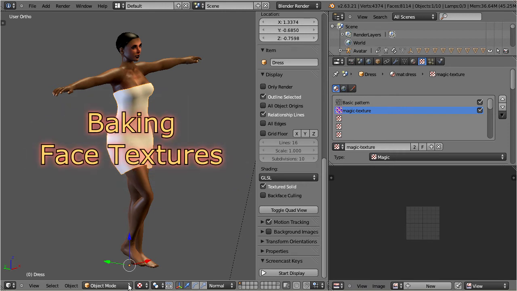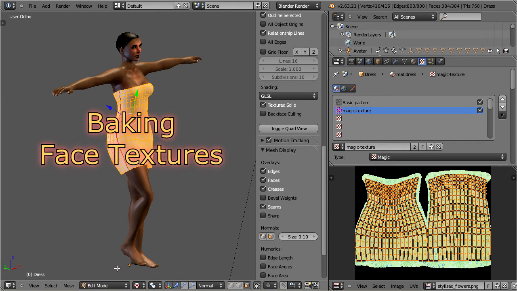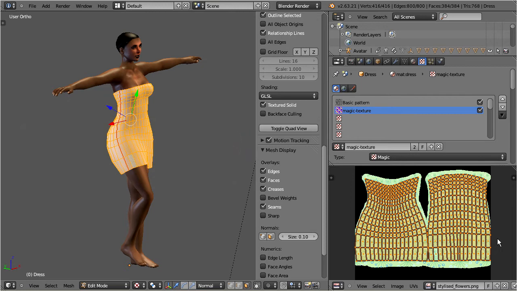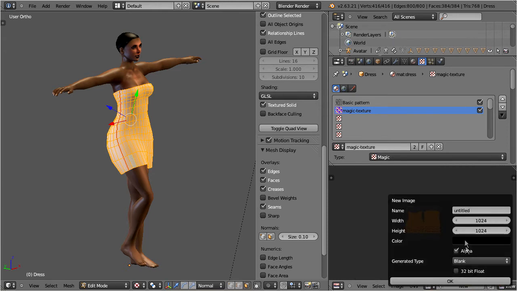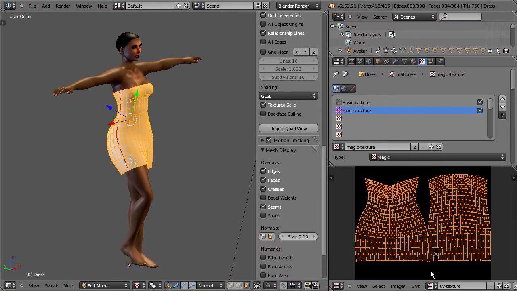So, all starts over again at the face texture. But this time we do not want to provide a ready-made image for input to Blender. Now we want to provide a fresh and empty image to collect the output of the bake process. So we open the UV editor again, and then we create a new image. Remember that this image gets instantly assigned to the currently selected faces of the active object. Thus, this new image is already our face texture, although it still is completely empty, which in this case means it's completely black. So, when you now switch back to textured solid mode, then the active object is rendered in black.